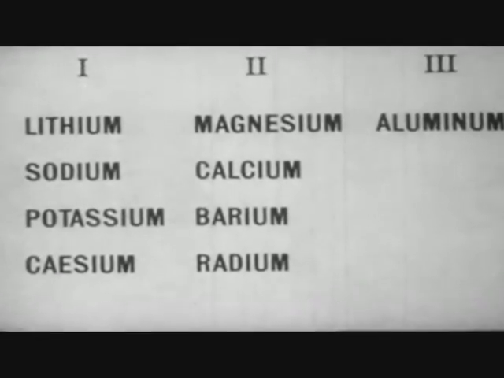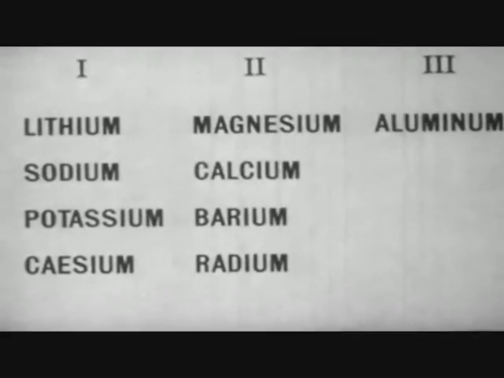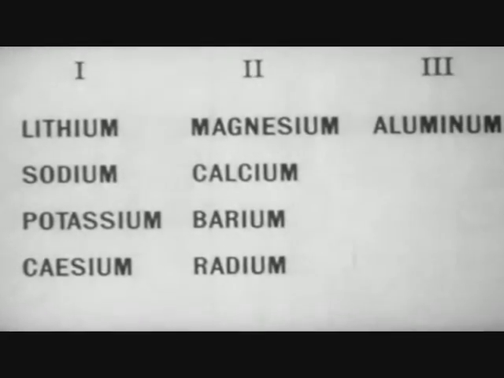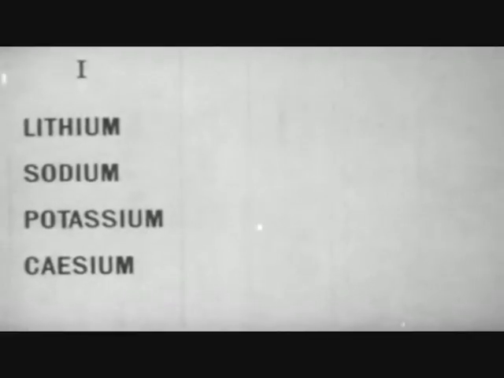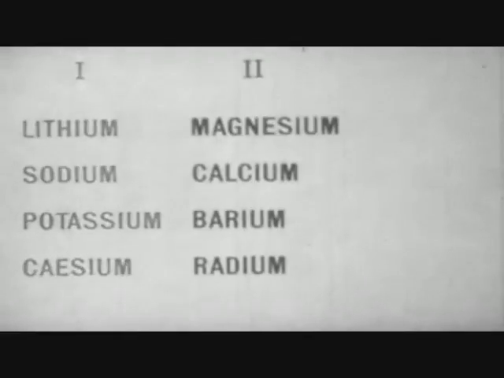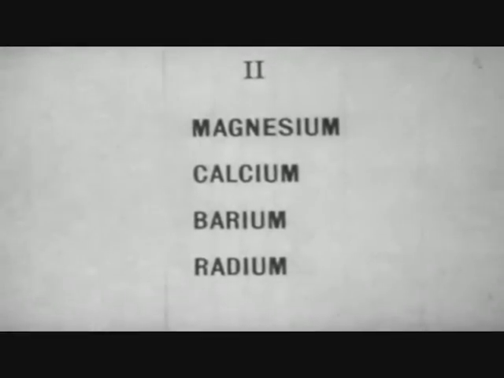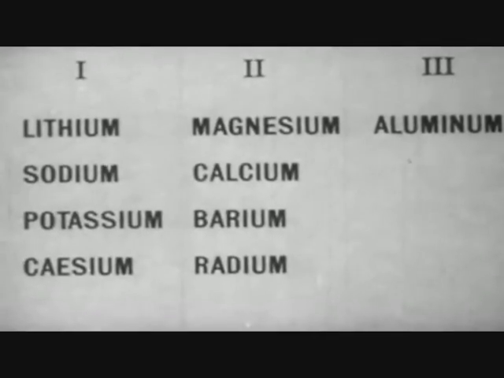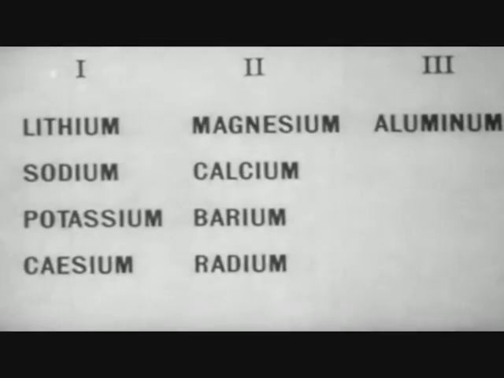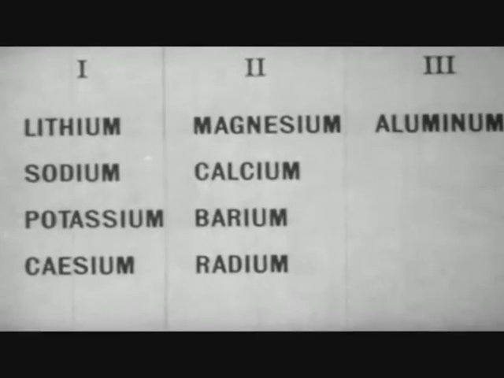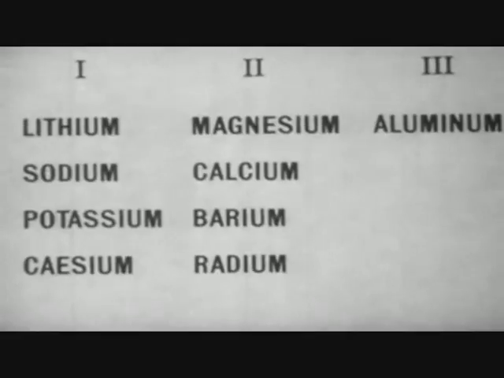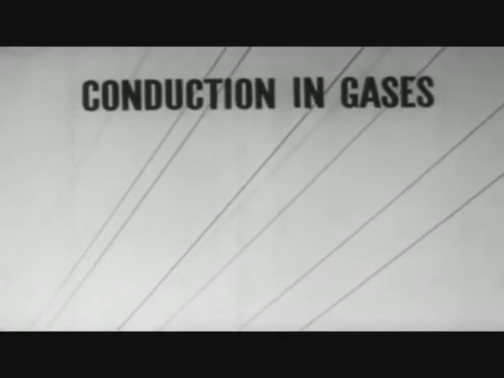Similarly it has been found that atoms of all elements carry simple whole number multiples of the charge carried by hydrogen. These among others: one unit charge, these two unit charges, and of the common elements only aluminum three. Thus we see that electricity comes in very small packages or units which are never subdivided.